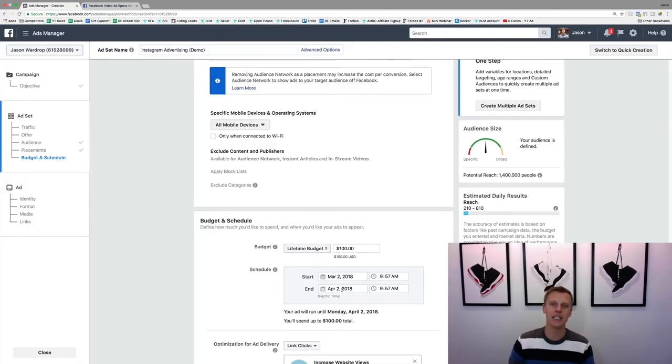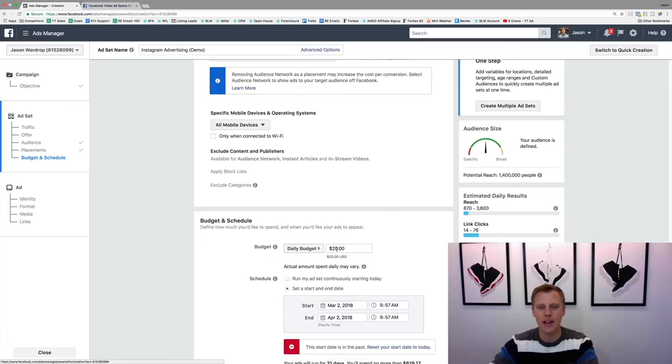What Facebook does is they start looking at the data, and after the first week they'll say, okay, Tuesdays and Fridays actually perform better. So then the following weeks they'll save up more of the budget for those specific days. Okay, so if you're doing a lifetime budget and it's not all spending evenly and consistently, don't worry, they will spend it, but they're trying to optimize it for you. Whereas if you're doing a daily budget, they will shoot to spend, let's say, $10 a day every single day.